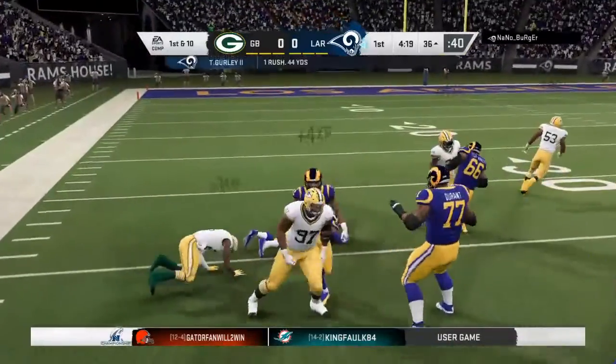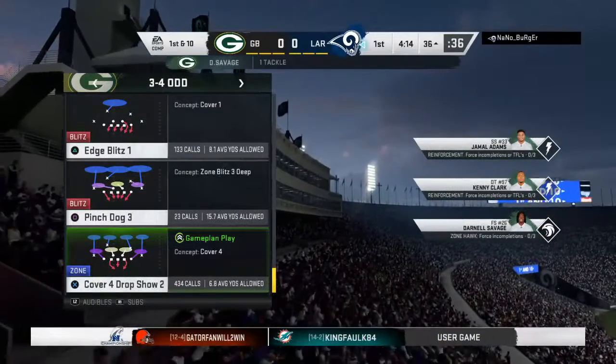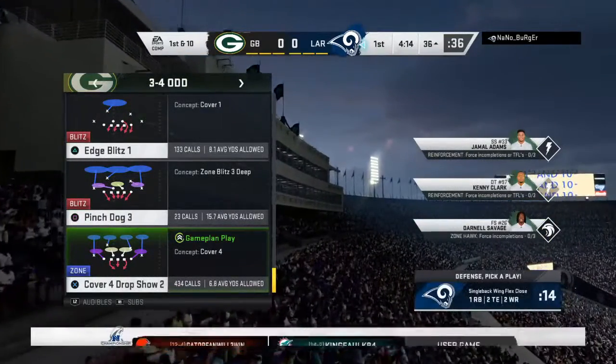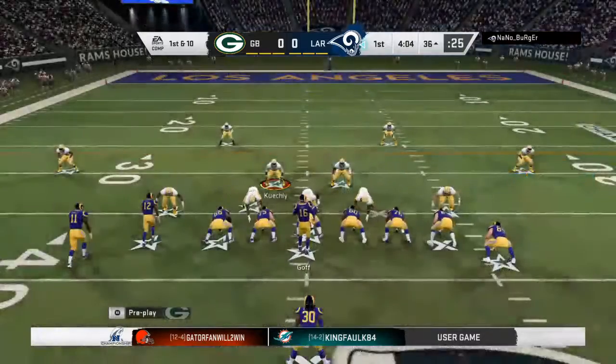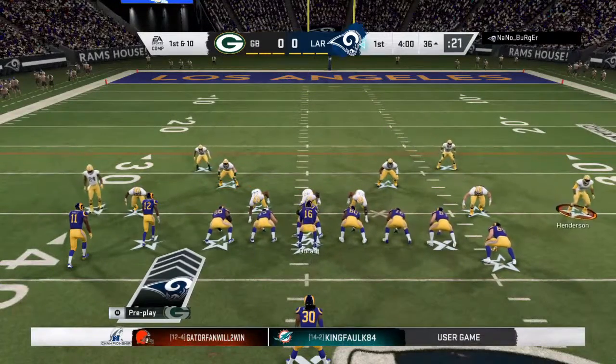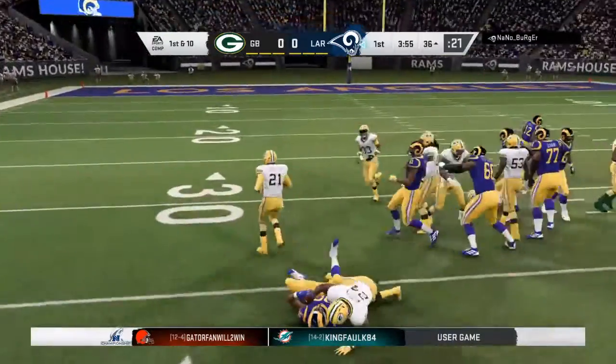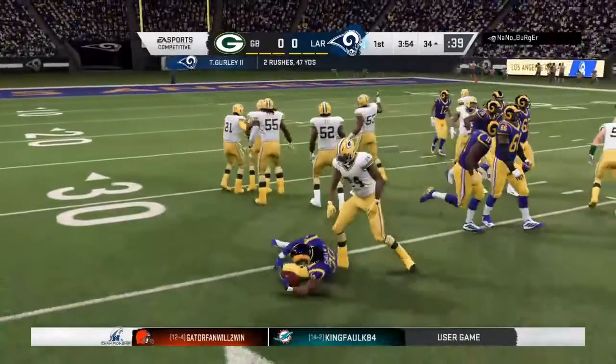And all the way down to the 36-yard line. A big run there by Gurley. 44 yards. So how about that for a chain mover? They're all the way down inside the 40 now for 1st and 10. Now it's Gurley. And he'll get 3 down to the 34-yard line.